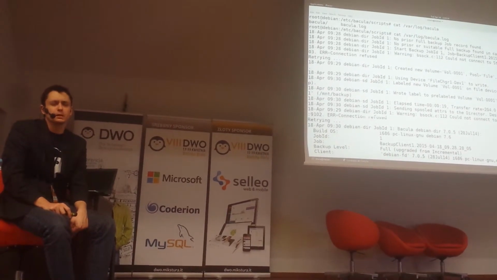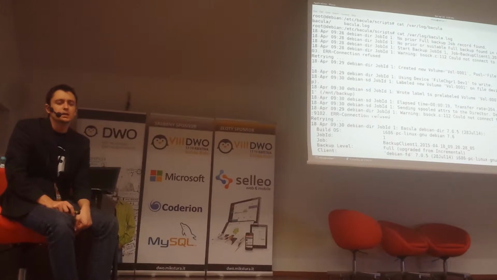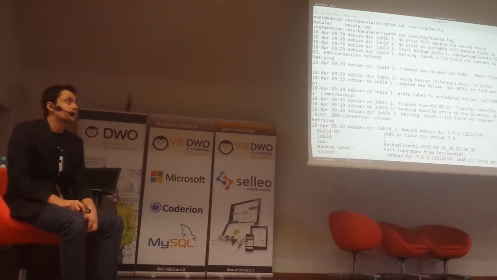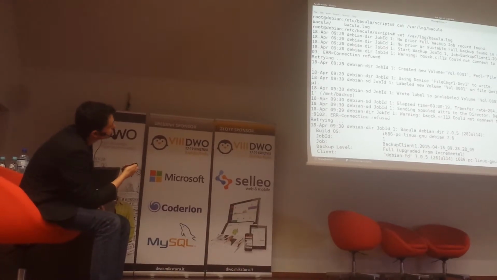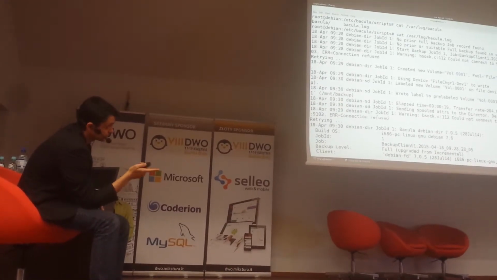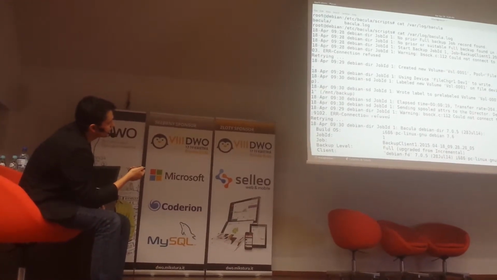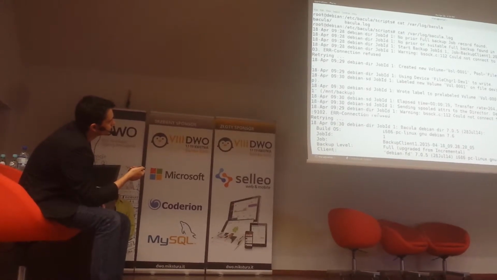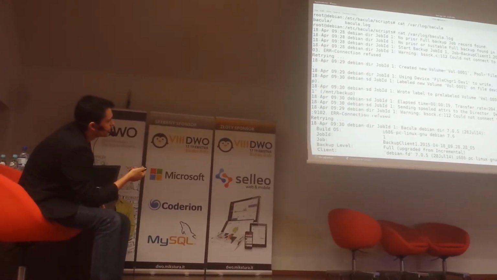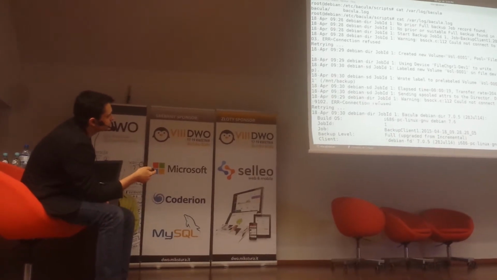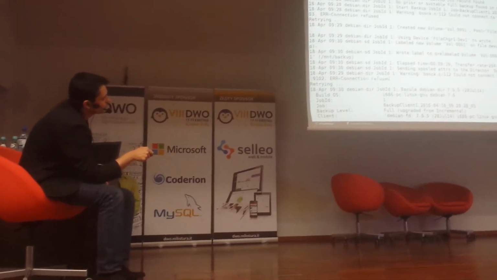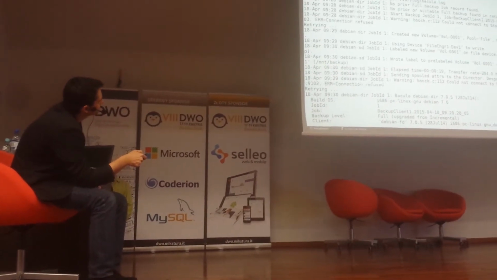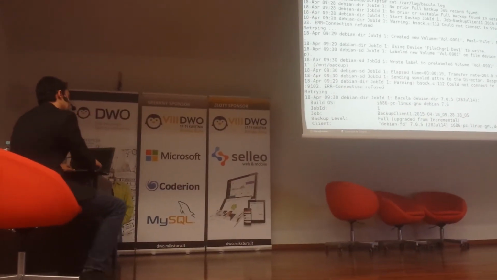Since I'm writing backups to disk, it is usually practical to allow Bacula to create those volumes, okay, according to some parameters. So Bacula is configured on version 7 to automatically create those volumes, okay? It creates them according to a name pattern. I could change this name pattern, so it created volume 001, okay, and already started to write.